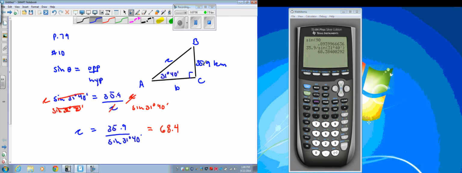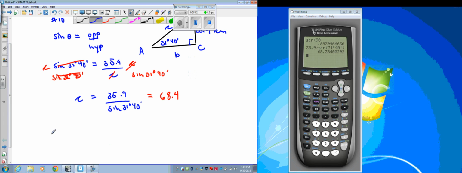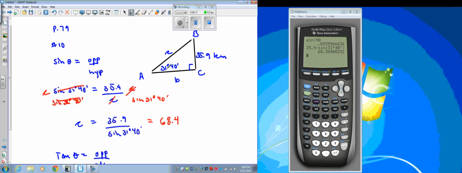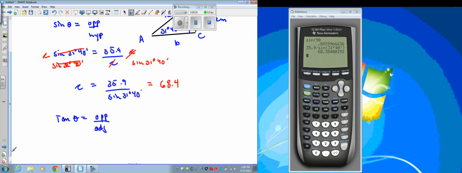This is the opposite. This is adjacent. So what would we do? We do tangent, right? The tangent of an angle is always opposite over adjacent. And how you figure it out, you just say that I know the opposite, I know the angle, and I'm trying to calculate the adjacent. So in order to use that information, we're going to have to use this particular function. Then you just insert the values. And the reason we're going to go with tangent is because all we have on our calculator is sine, cosine, and tangent.